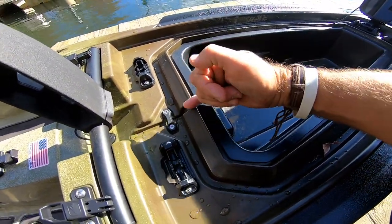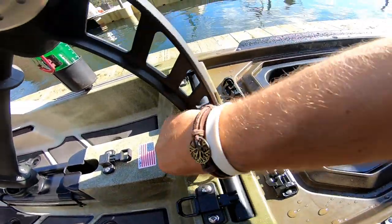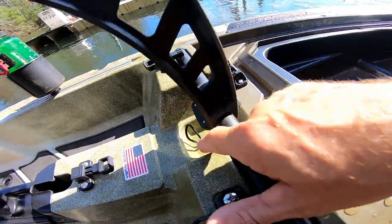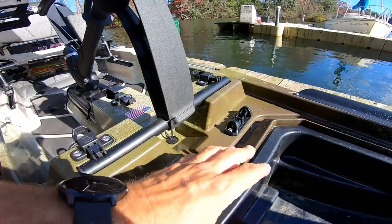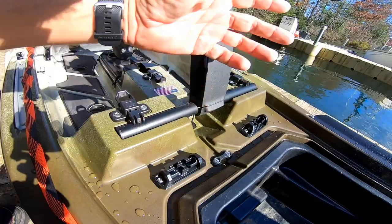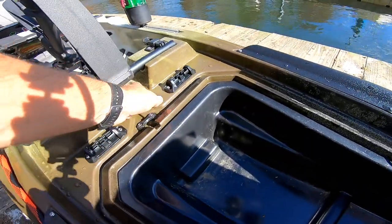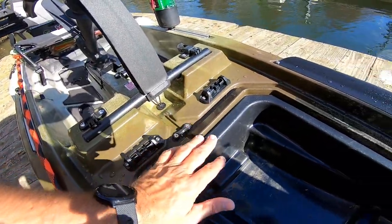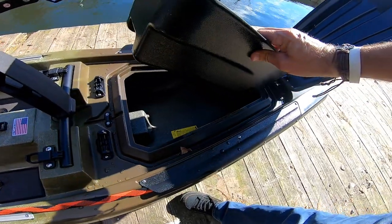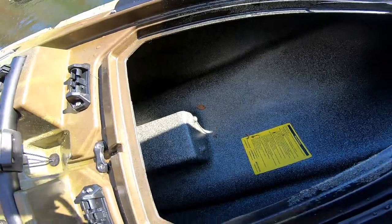See this wire? They've actually thought out running the wire down through this. And right here — see that little scupper? That goes down into the transducer box on the bottom of the hull. I will roll it over in a minute and let you guys see how that transducer box is. You can run your transducer wires for a nice clean finish. Bonafide made it where you can really customize your transducer area right here.